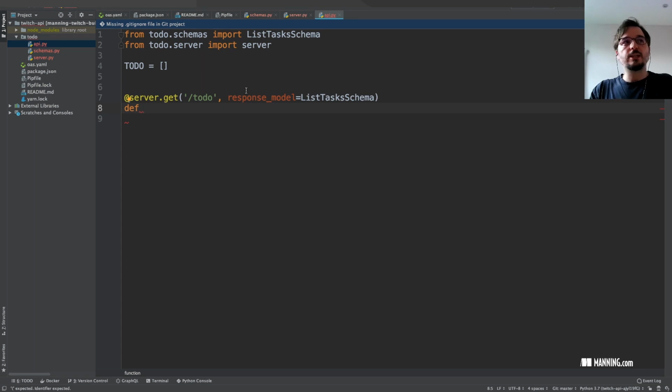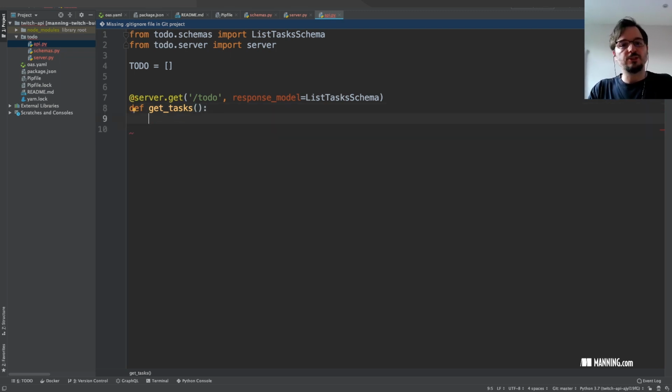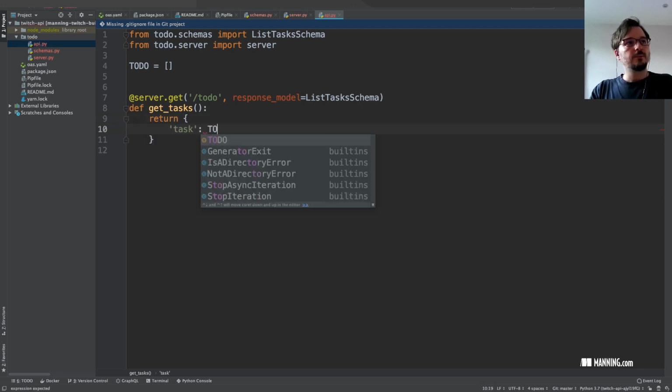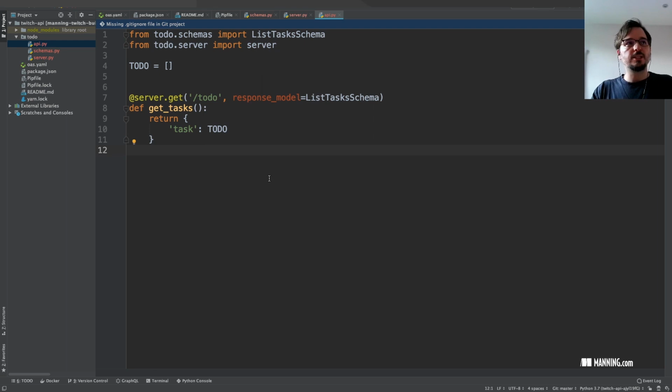Now, this is a decorator. We need to name the function that implements the get endpoint, and we're going to call it get tasks. We call it that because this is really what it does. We are just sending the list of tasks. And what we're going to do is return a dictionary that represents the payload for this endpoint.